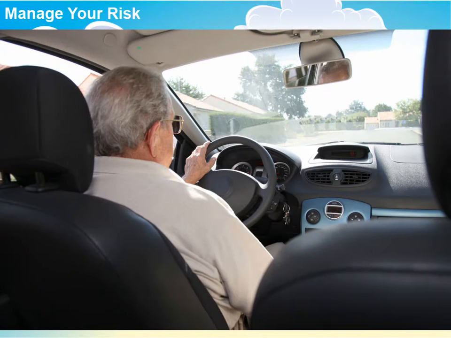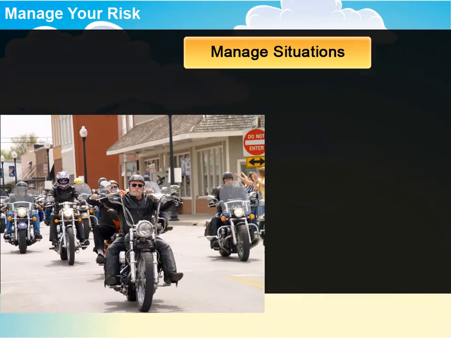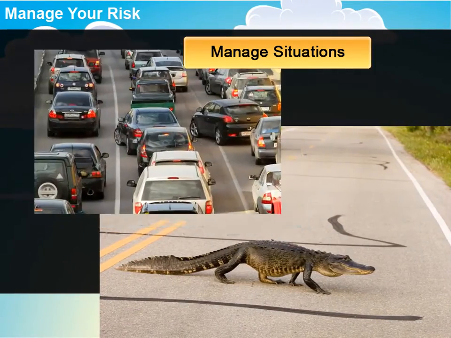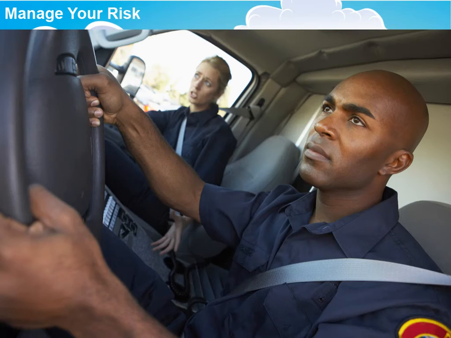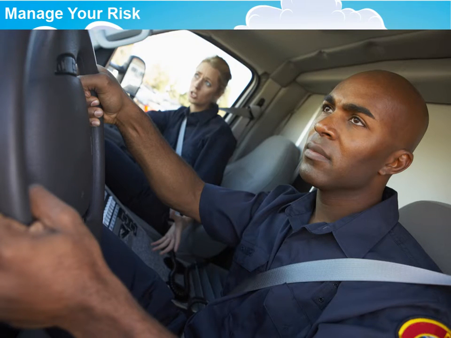The most important decisions you make to lower or alter your risk of collision are associated with managing the situation. Actions of all roadway users, including motorcyclists, pedestrians, bicyclists, animals, and other drivers, impact your level of risk as a driver. To help manage risk, it is essential that you remain alert to conditions or objects that can increase levels of risk. Here is a checklist to help you manage risk.